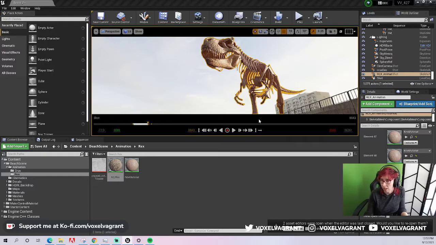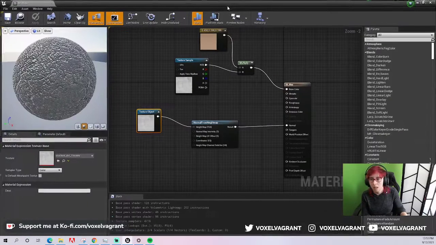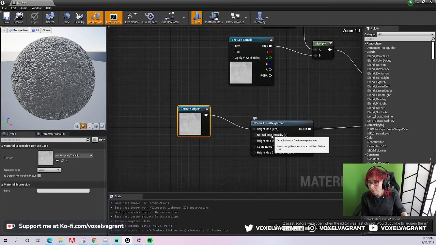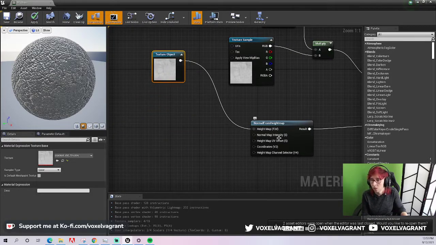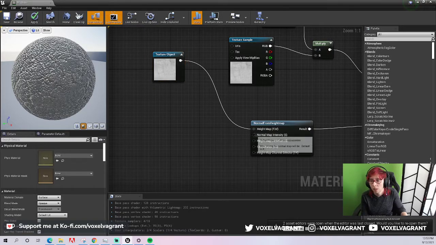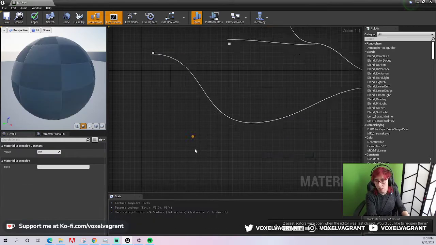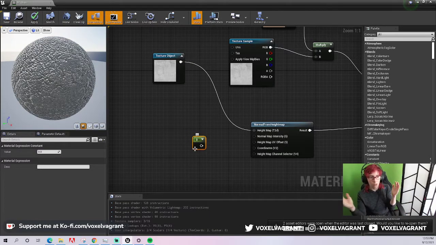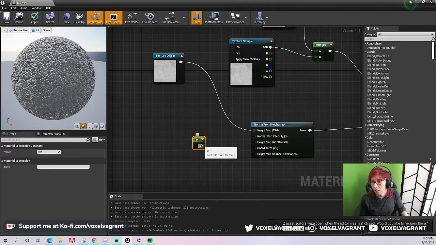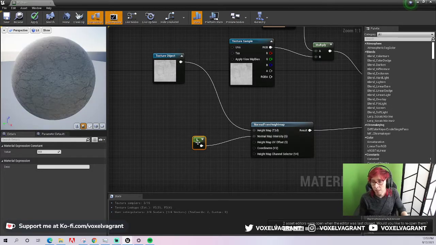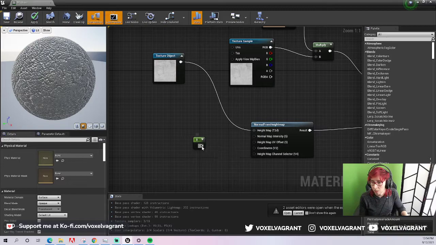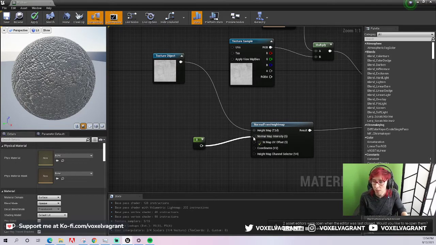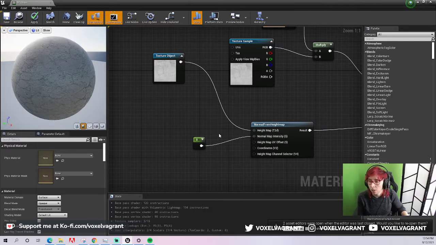Okay, let's open up that material again. And there is a normal map intensity node, which is awesome. What we can do is use a constant 1, and a constant is a value between 0 and 1, just between two points. If I drag that into normal map intensity, you'll see a little green checkmark show up when I hover over it. That means, hey, yes, you can connect me. That's totally cool. Go for your life. So I'm going to drag that into normal map intensity.